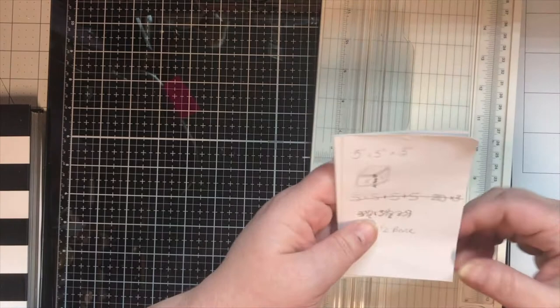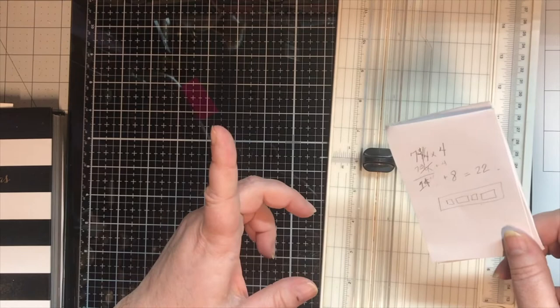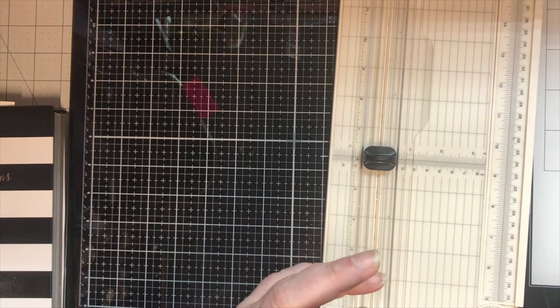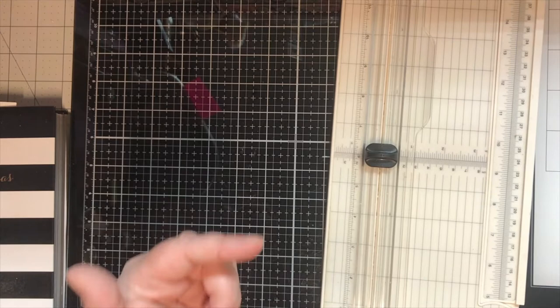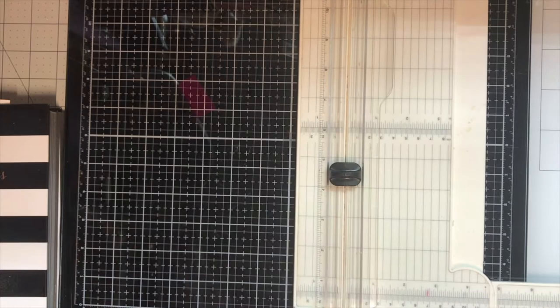Alright, so we've got a trimmer. And this has an old crappy blade in, which seems to work really well with chipboard. My quick little layout here, what I want, the size I need. It's going to be 4 inches tall and 7 inches wide, which is the size I need to fit the top of that shelf there, so that Andrew and I can both reach from either side of the desk. So everything's going to be cut 4 inches tall. I'm going to need two pieces at 7 inches by 4 inches and two pieces at 4 inches by 4 inches.